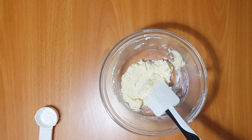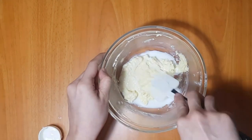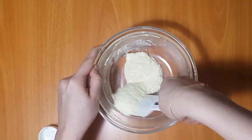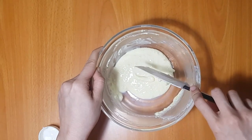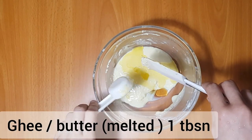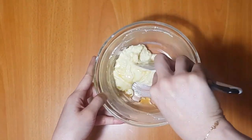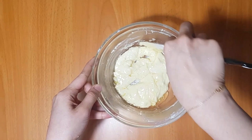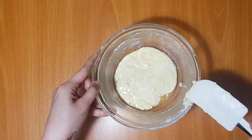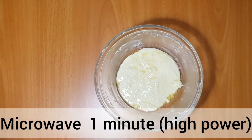Let's mix to get the right consistency. Once we stir and it rises, it is ready. We will add 2–3 tablespoons of butter to melt. Then we will mix it all together. I will use a normal frying pan, or you can make it in a microwave for 5 minutes.